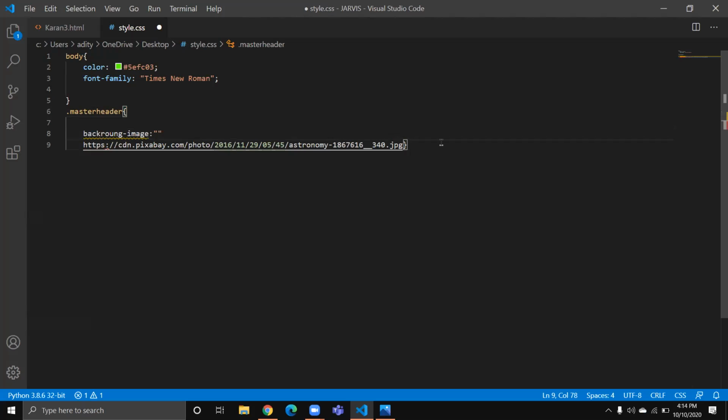No, just say URL, and in the bracket put a round bracket. In the bracket just copy paste that.